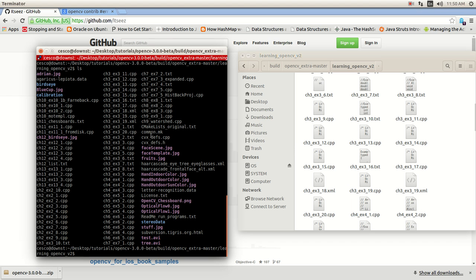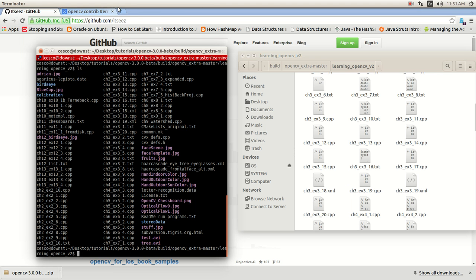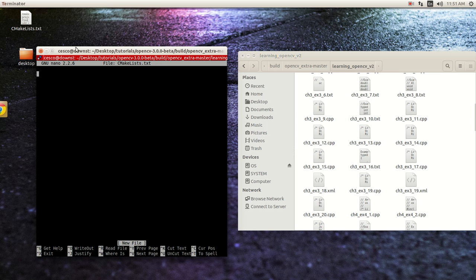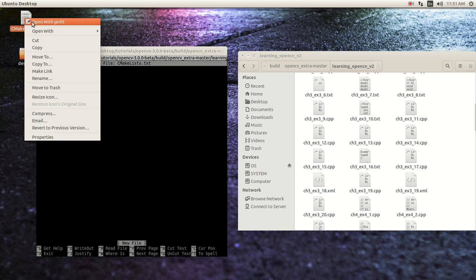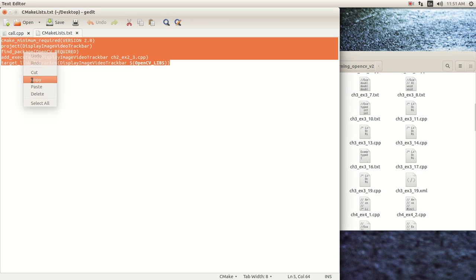So now what I'm going to do is take the template that we've been using in all of our tutorials. You already know how to use it. Where do I have it? CMakeLists.txt, and make a new one, which is the same one that we've been using. I think I made it. Oh, there it is. I made a copy just to have. Okay, so that's all you need to run one at a time.